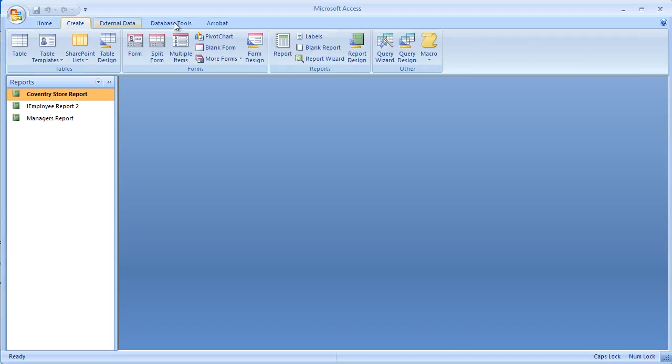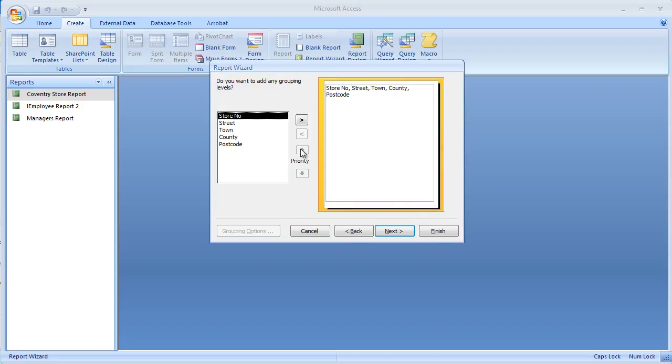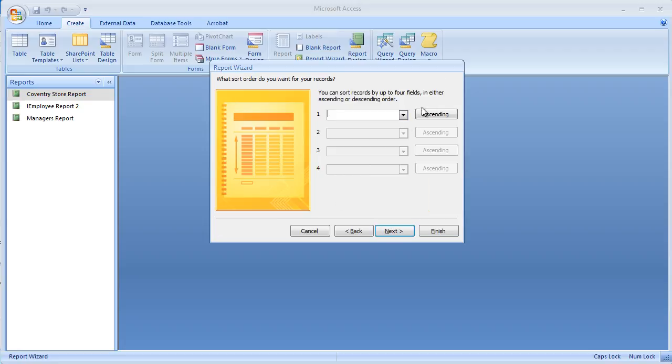as I did in the first example, click on create, look for the report section, and we need report wizard. Choose the table source. The source I need is called the store. Then I'm taking everything because I want to print off everything. Next, don't choose anything here. Now ascending, do you want to sort your information? If you want, go for it. I'm just going to sort my records using store number.